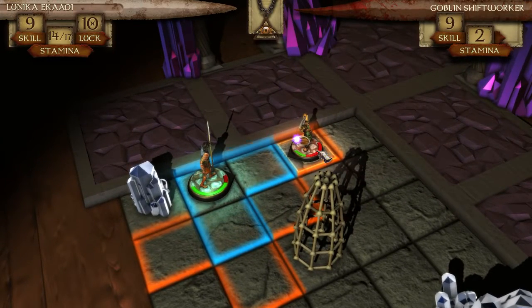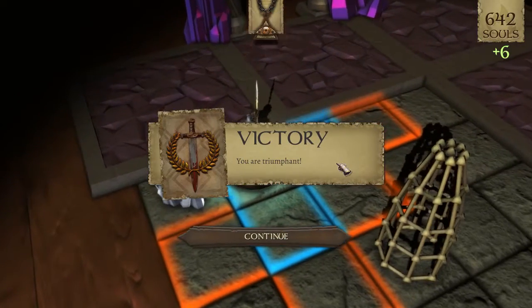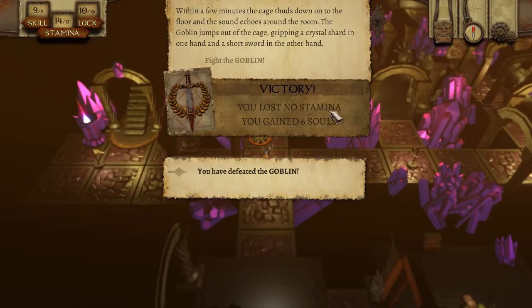He's gonna avoid my poison strike, but no, he didn't! Yes! What a dodgy little fucker. Alright, I beat him without taking damage, which makes me really happy. Gain 6 souls, you've defeated the goblin.